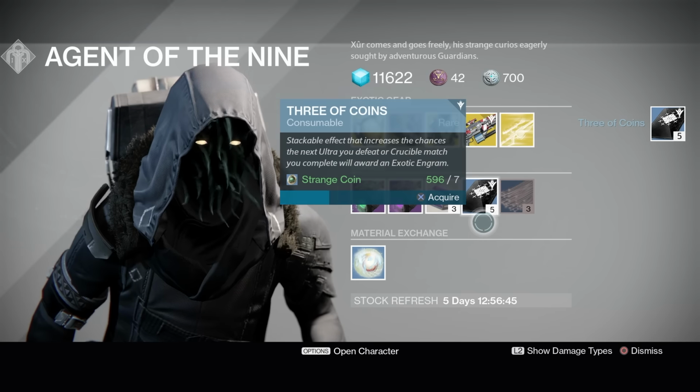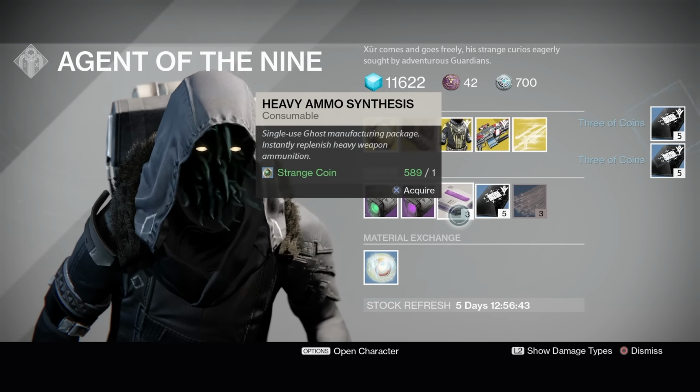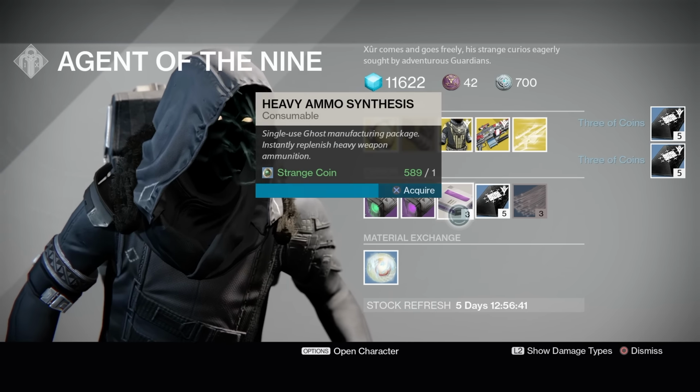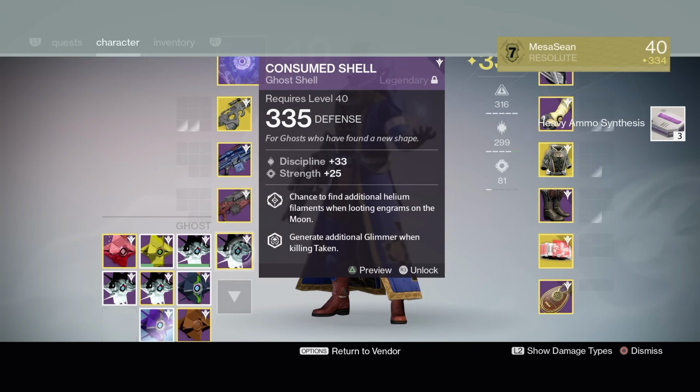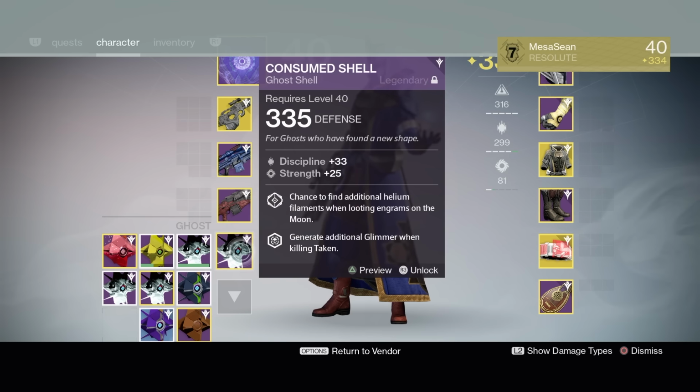And no, I don't really like to buy heavy ammo synths from Zer, because one strange coin for 3 of them, I don't know. I'd rather just use all the glimmer I get from killing the Taken. Yeah, you know what? Hopefully everyone has some sort of ghost shell. If you can get it from the Challenge of Elders, the raid ghost shells, I think pretty much all of them give you additional glimmer when killing Taken. And if you want to farm for glimmer, go do the Blighted Coven story mission on Earth. Whenever I have to do the kill 10 Taken major ultras, that's where I go.